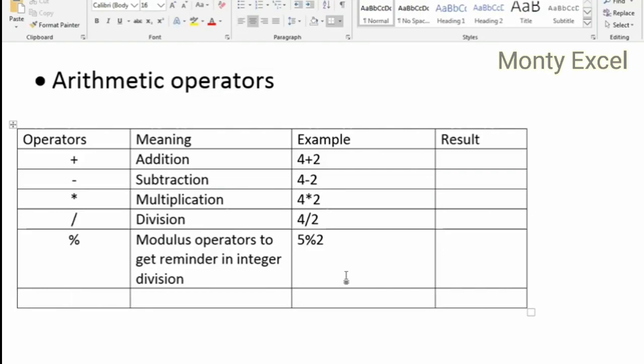Okay. Now the next one would be we have something called exponent. We all heard about this, 5 to the power of 10, 10 to the power of 2. Okay, that is called exponent, right, in mathematics. So if you want to do that operation in computer language, we need to use star star. That is nothing but exponent. Okay, let me write it here. Now what exponent means is 5 to the power of 2. That's how you write it in mathematics, right? 5 to the power of 2 means 5 into 5. So the same way, if you want to do that, you are going to use 5 star star 2. That is nothing but 5 two times. So that is 5 to the power of 2. So what is the answer? I don't know. Let's go for the next one.